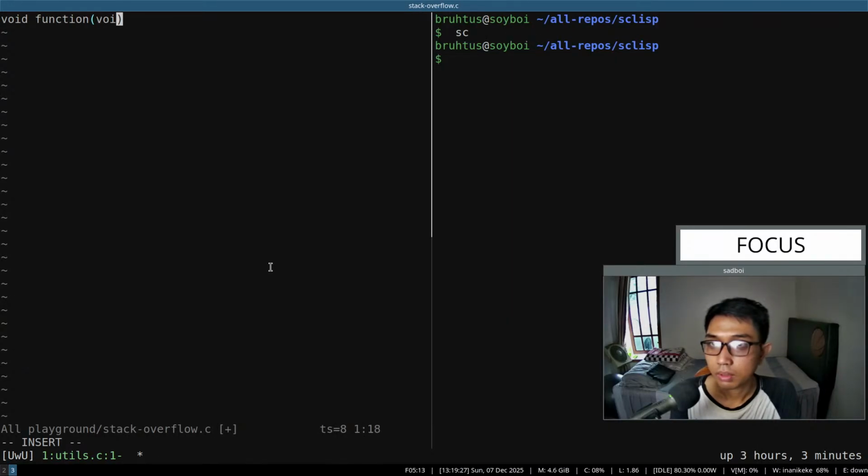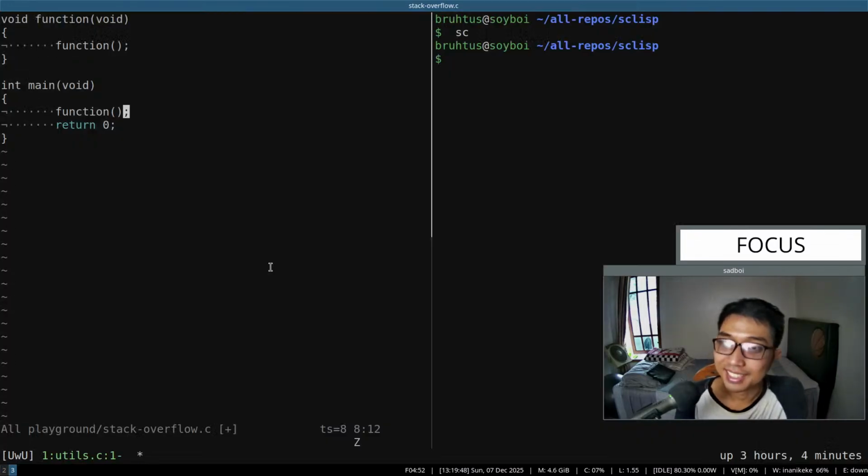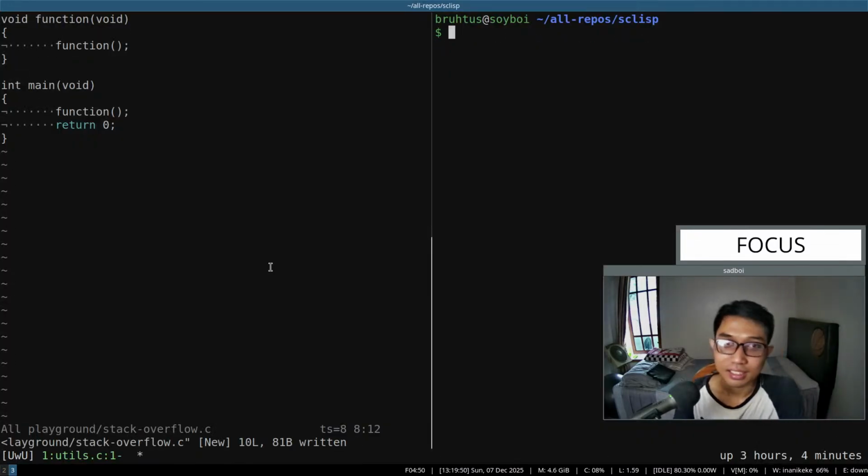Function void right, and we call the function again. Is it a good idea? I'm not sure. Return 0. I mean, that's why we learn doing this experimentation, you know.